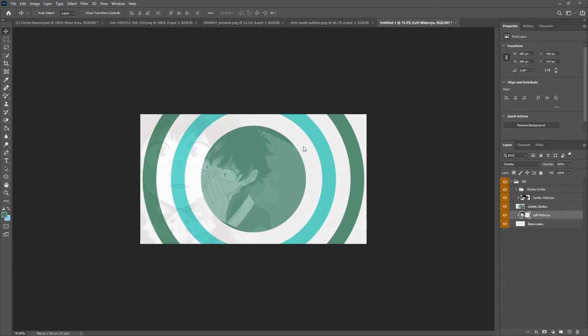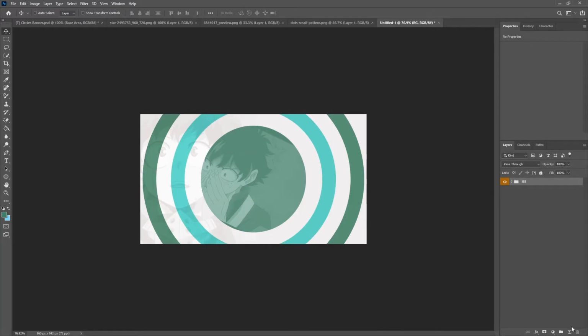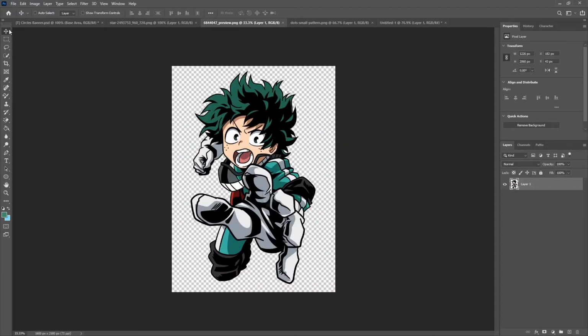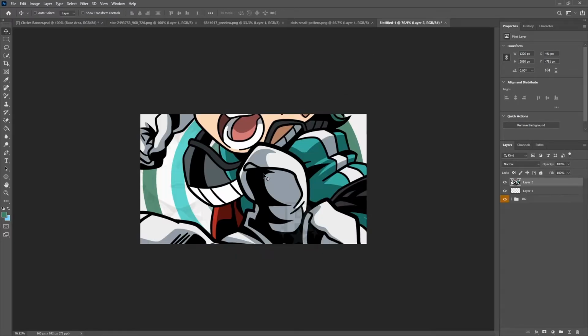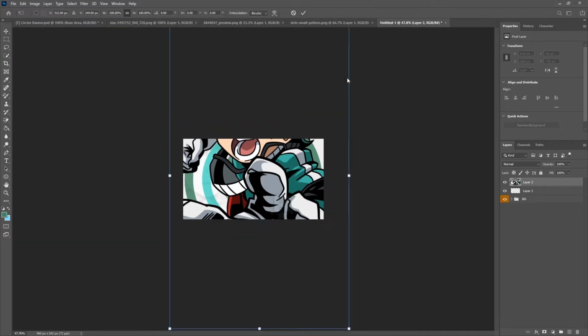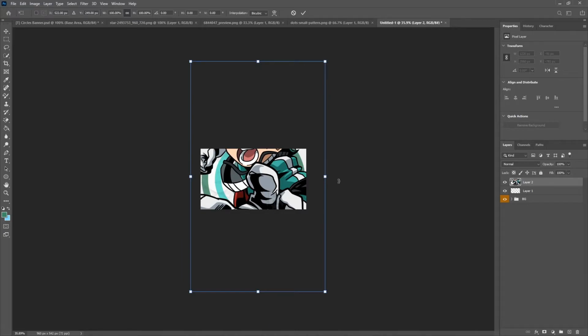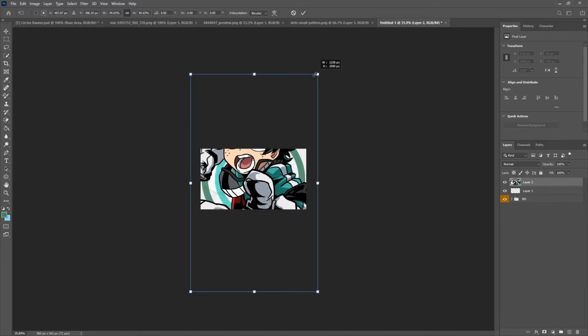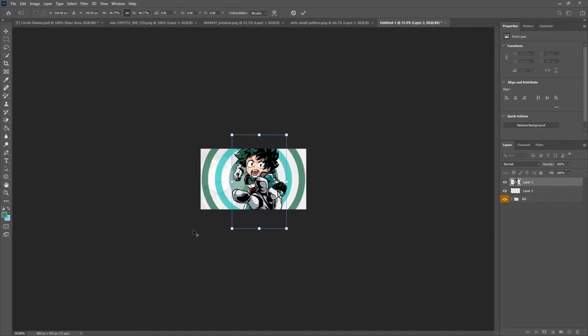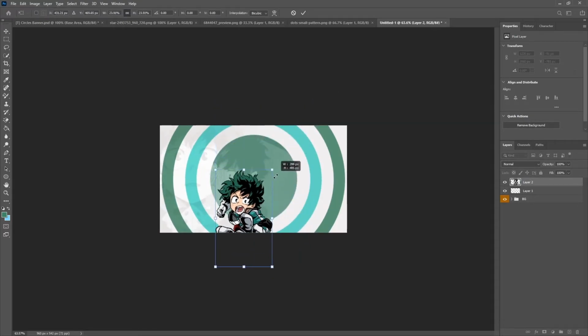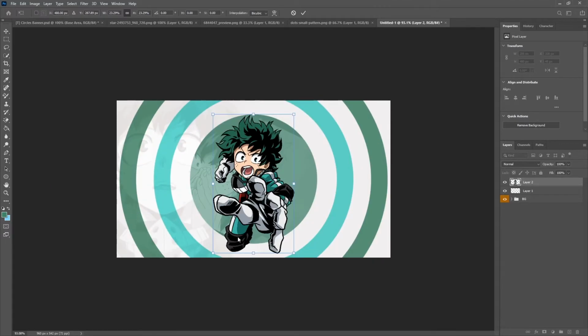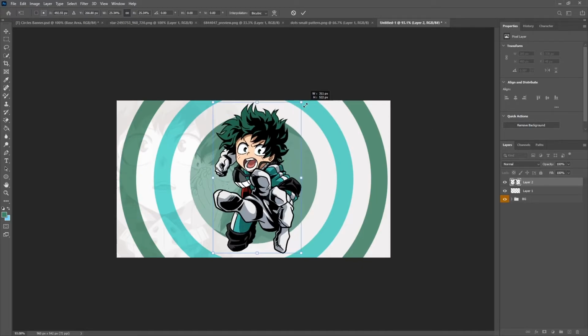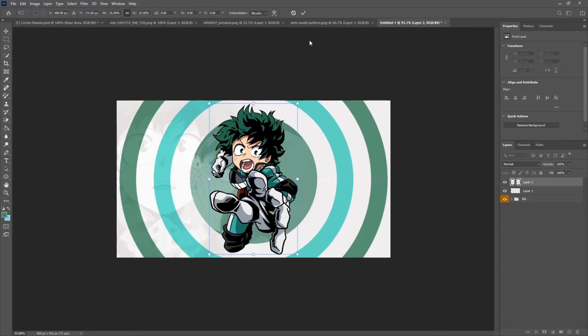Now before we move on to the other characters and the various rays and shapes that are involved with it, we're going to go ahead and wrap up this center section with that character. Let's go ahead and drag our character in. Control T to resize him. I'm holding Alt and scrolling with my mouse to zoom out. And let's drag this down till about, let's say, here. Perfect.